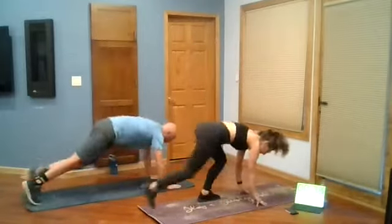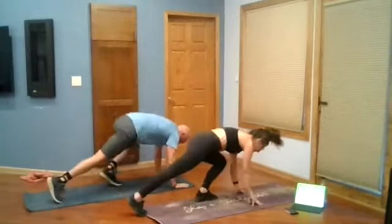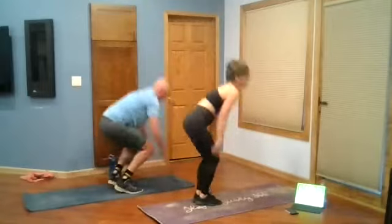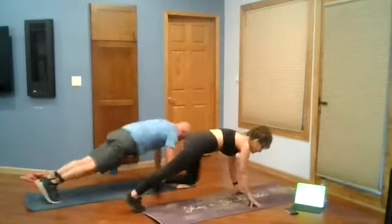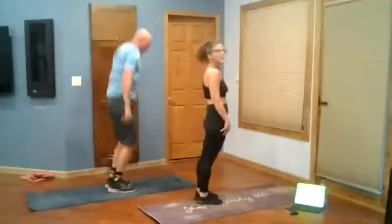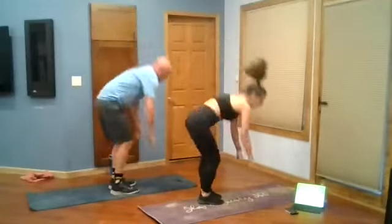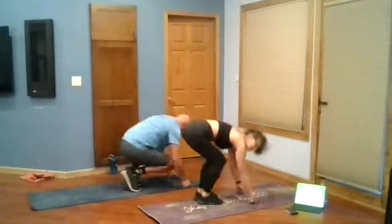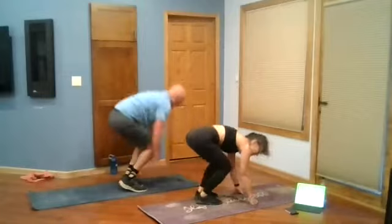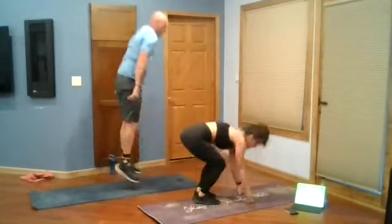Again, if you want to jump any of these segments, you can do that. You can jump back to plank. You can jump your leg forward, and surely at the end. But you guys have rocked it. We're almost there. For those of you who have wrist problems, Jason often does this kind of stuff on his hands and on fists, and that helps a lot. 5 seconds, you guys. Last one.